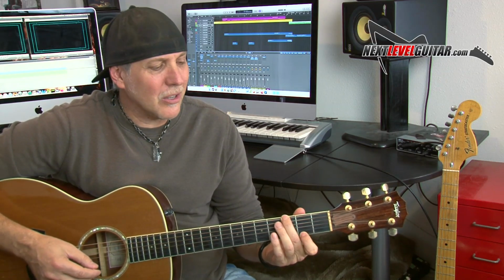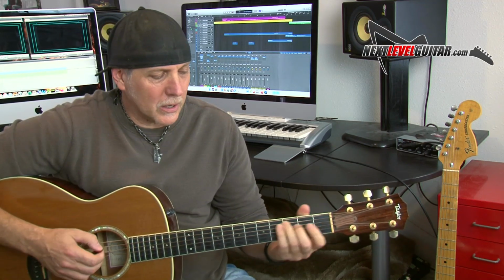We're painting the sonic landscape, and all these chords have different moods to them. And major seventh chords are really interesting because they're very sweet sounding, right? They're very, very jazzy. No matter which ones I play, they all have that characteristic, whether I play the bar chord version or the open chord version.